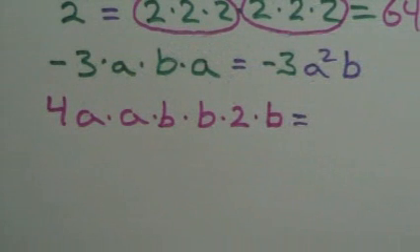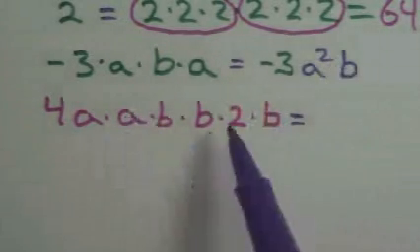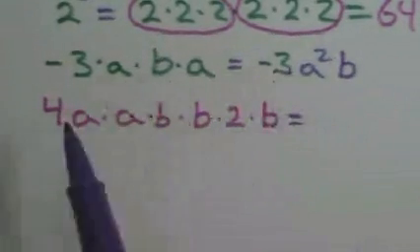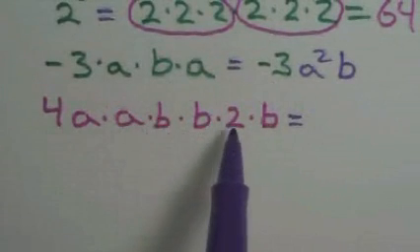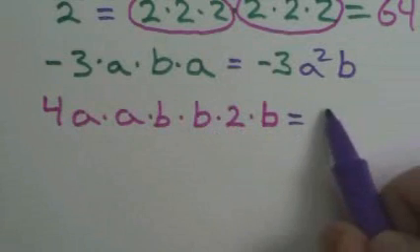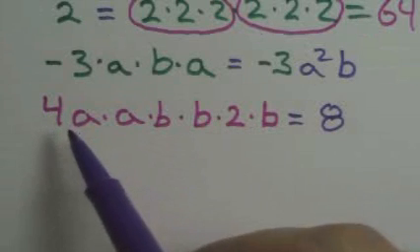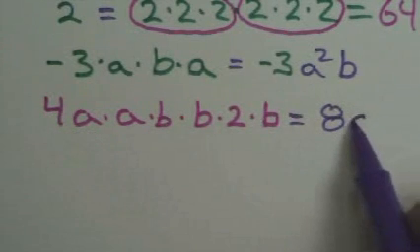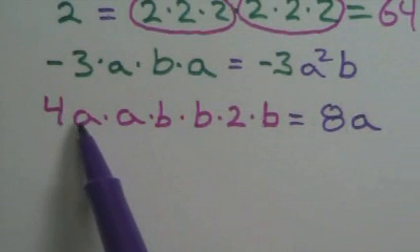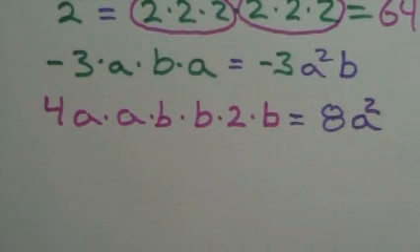So what if we want to simplify this? Well, we really can't. They're already spread out, but we can combine things together. Let's take a look at our numbers. I have a 4 and a 2. 4 times 2 is 8. Okay, that takes care of the numbers. Then let's take a look at the variables. Let's start with the letter A. How many A's do I have? I have 1, 2. So that'd be A squared.